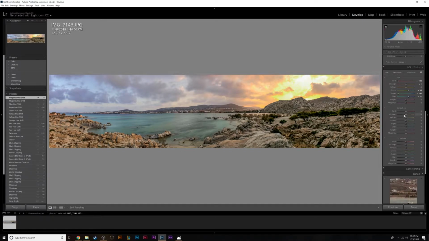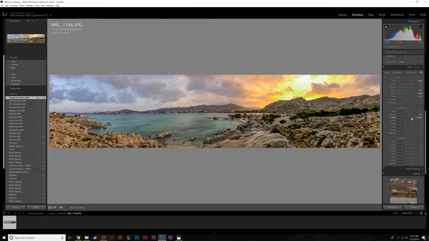Now we can play with the saturation levels of these. Now see if we oversaturate this, look at how it gets this haziness over here. We don't want that. So we'll leave that as is. But orange we definitely want to play with. Look at how a little bit of brightness in the saturation of the orange pops that image.